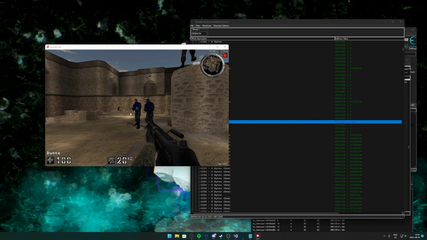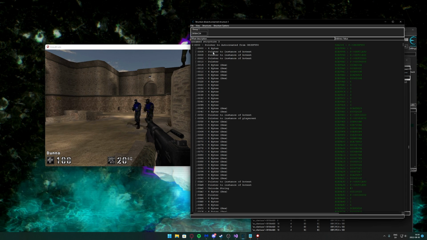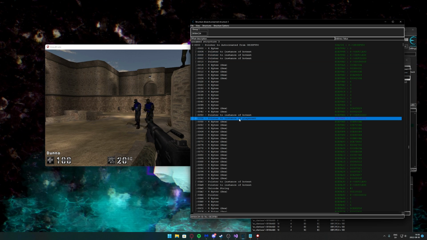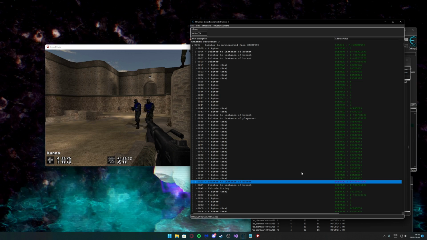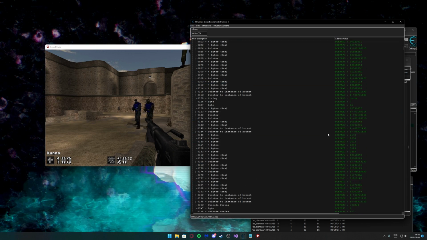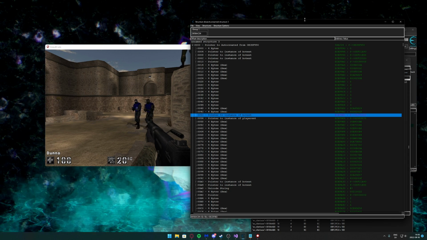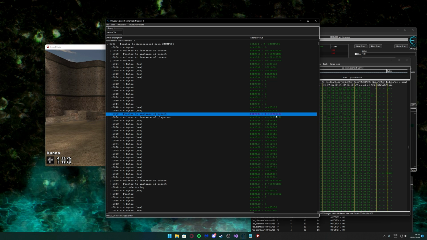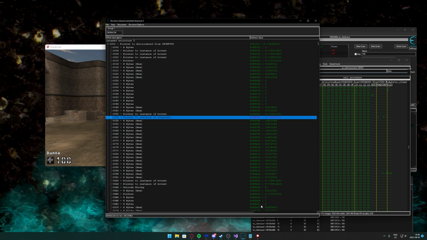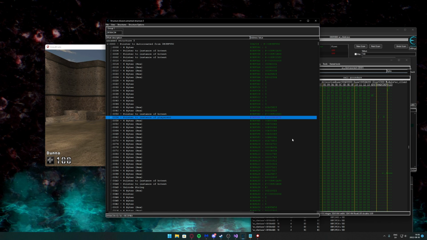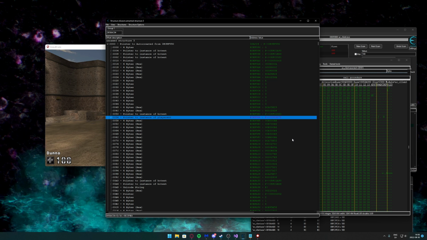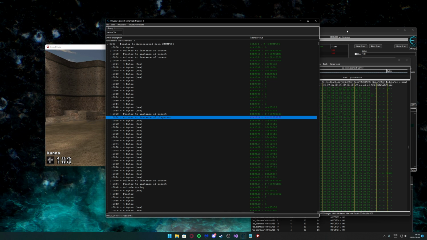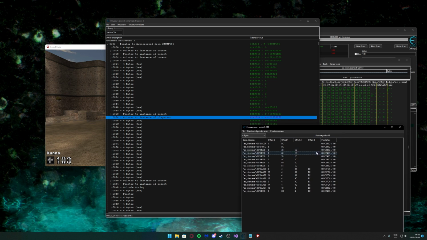Wow, how interesting. We can see all of the bot entities here. We can see our player ent. Here we have more bot entities. So we might read our own position and add it to the list, which can be a problem. However, this one points to our player address. So if you find an entity in the entity list that points to the local player, just remove it. It's as easy as that.